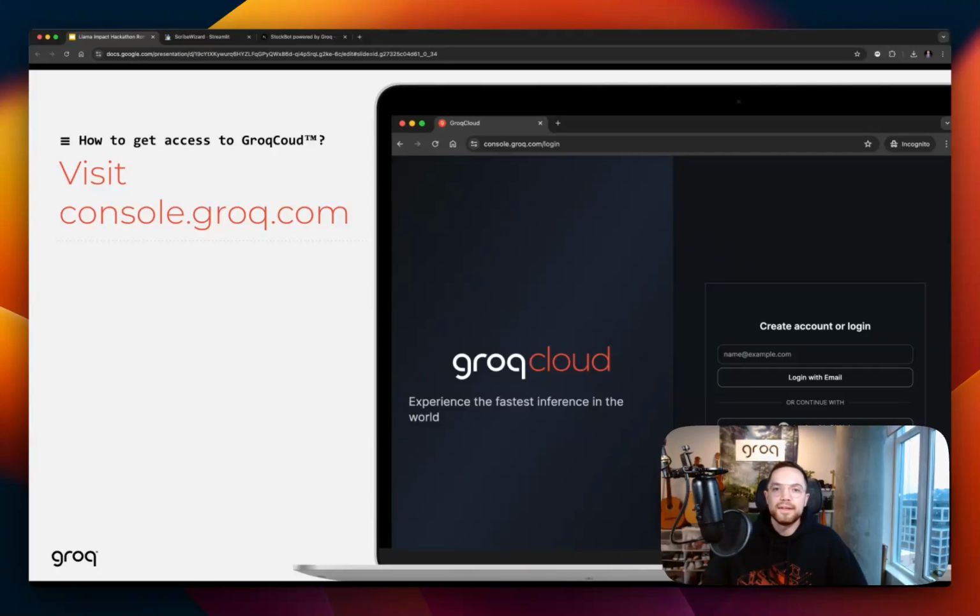And the cool thing is all of our endpoints on Groq Cloud are OpenAI compatible, meaning it takes only 3 lines of code to switch over your existing application and tap into Groq's fast inference. All you have to do is swap out the base URL, grab your Groq API key, and select the model you want, and you're up and running. We also have support for things like function calling or tool use, streaming in JSON mode, as well as integrations with a number of providers like LangChain, Llama Index, and Vercel AI SDK, just to name a few.